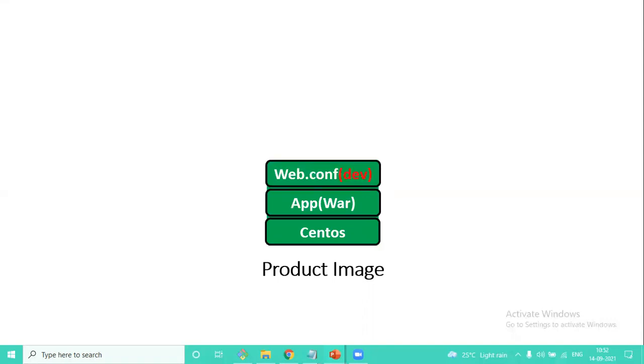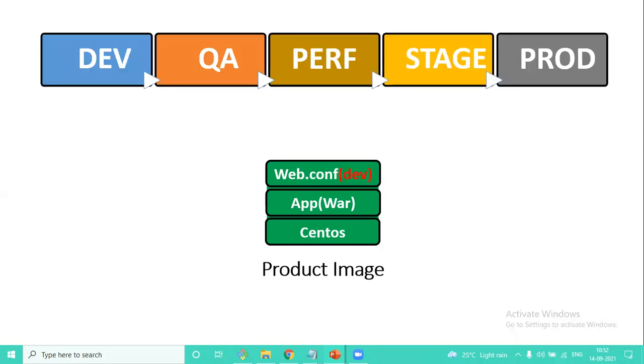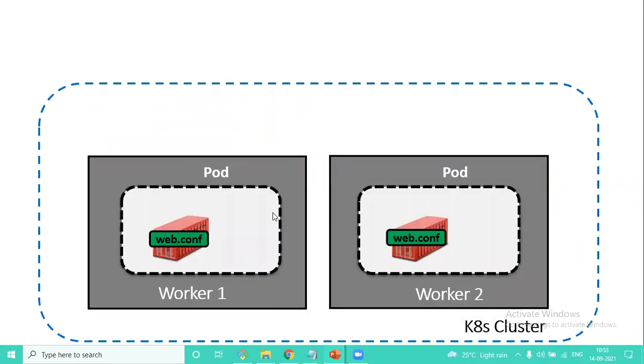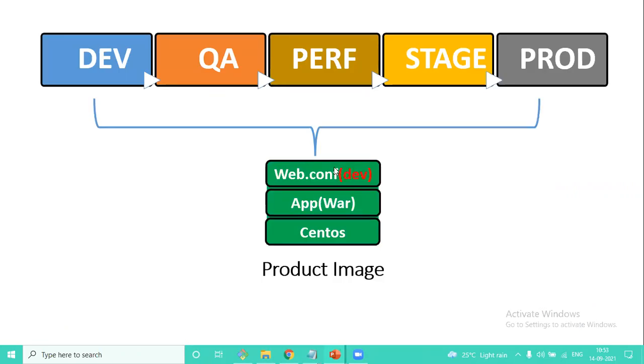So let's say when you are creating an image, you will create an image with all the files and executables and OS that you need. And you will also try to add the configuration files or certificates. But if you do it this way, the image will have one common file, and the same file will be running across all the environments when you do a deployment or create a container. For example, while creating an image, if I have given the database details of the configuration, which is related to a development environment, then every time I create a container in QA or stage or production, I will be referring to the same configuration file.